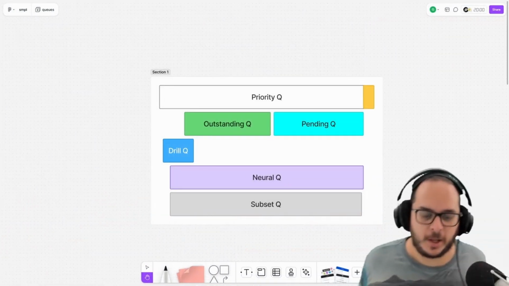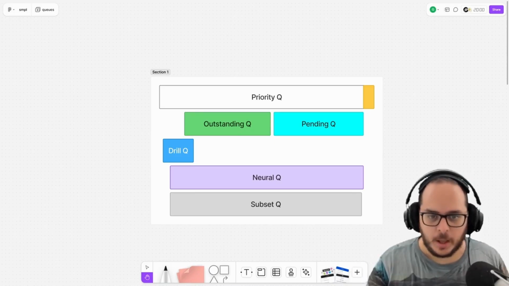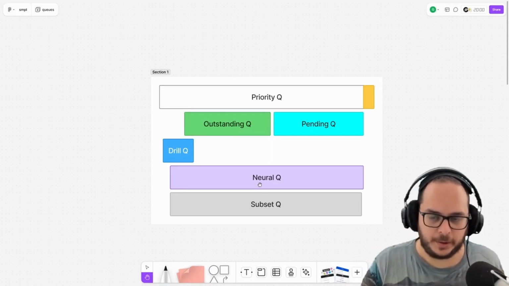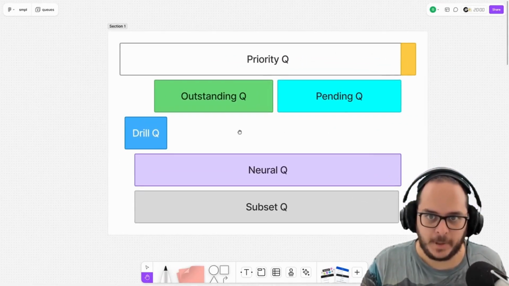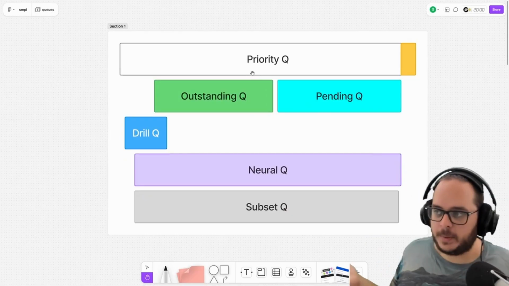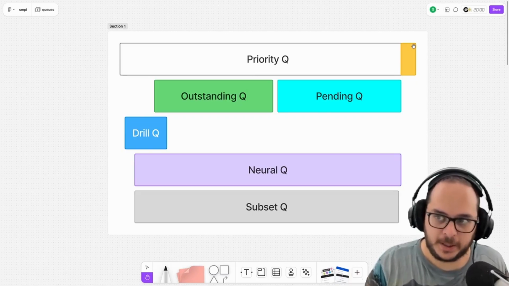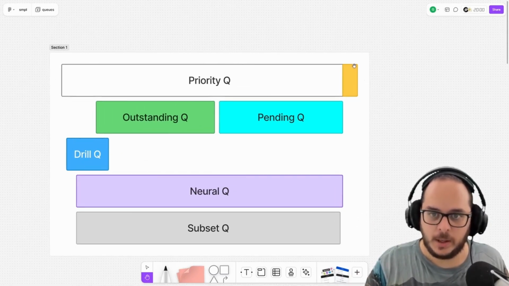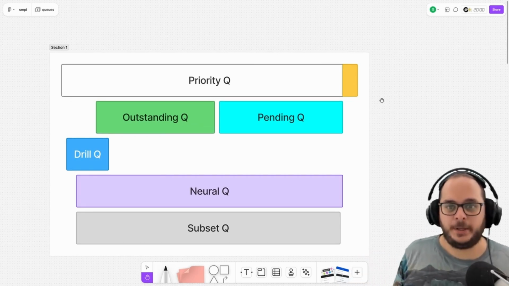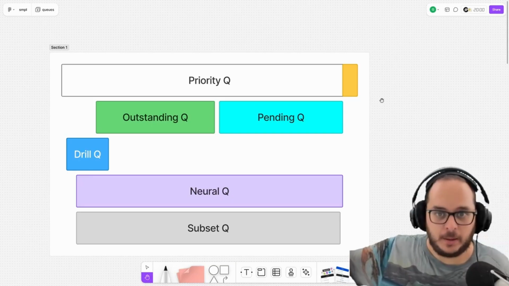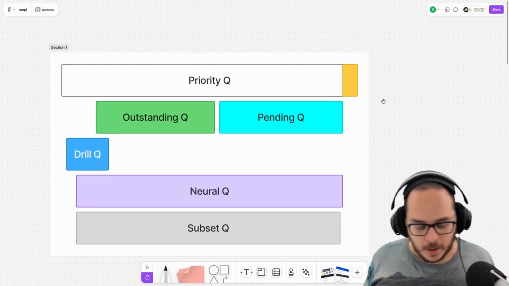So let's review all of the queues we have seen that there are in SuperMemo. Even if it's too soon, like for the neural queue, it's still worth having just the overview. We have said that everything in SuperMemo is in the priority queue, even though some part will be the dismissed, what we have here in yellow, that is ignored. SuperMemo will never show that to you while learning, but it still has a priority. It sets the priority to 100%, but it is still valid. The priority is being used and is unique in the priority queue. Awesome.